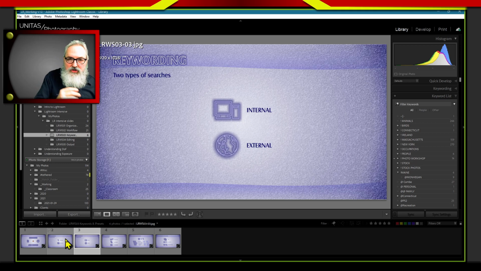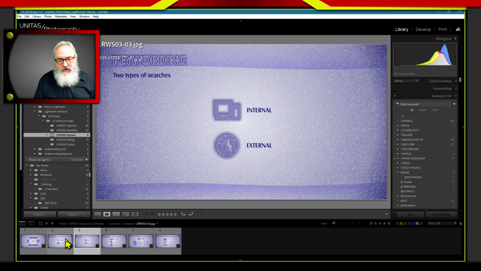And like I mentioned at the beginning, this is where a lot of people have their hang-ups, because it requires a little bit of effort. And for a lot of beginners who are not very comfortable with Lightroom or aren't aware of some of the intricacies of Lightroom, they may not even know where to place their keywords or how to place their keywords or even how to properly keyword an image.